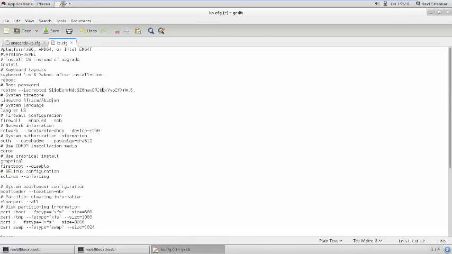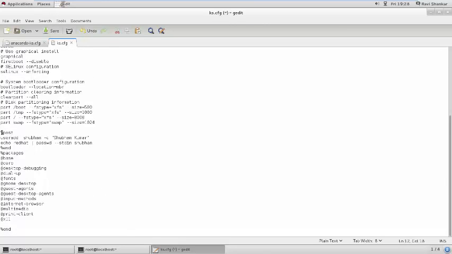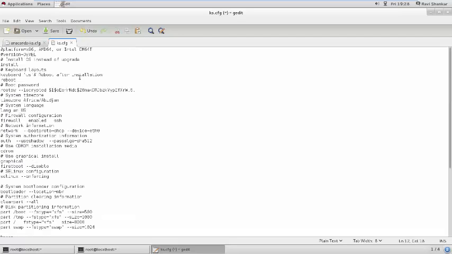See, everything looks fine. So if you wish to create a user, like when you install, see this user will be created after the installation, when the installation is completed. But while installing you can create a user as well.